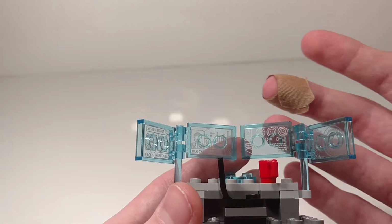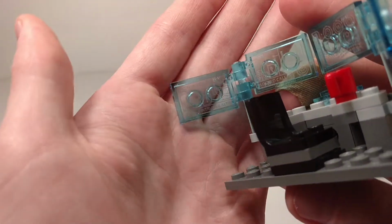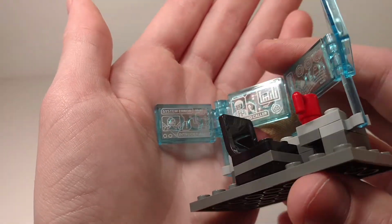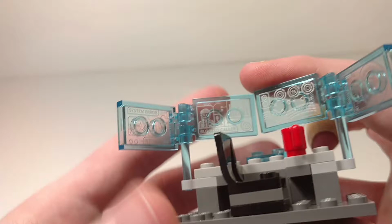So there's 4 screens here. The first one has a system error intruder alert, and you can see the outline as well as an Iron Man mask, and then a blocked collar, and I believe that's supposed to represent Agent Coulson on the left there. I don't really know what it's meant to be in particular, so I don't know of any references they might be trying to make. And then this one just has Jarvis there, which obviously isn't really a thing anymore because he's in Vision.